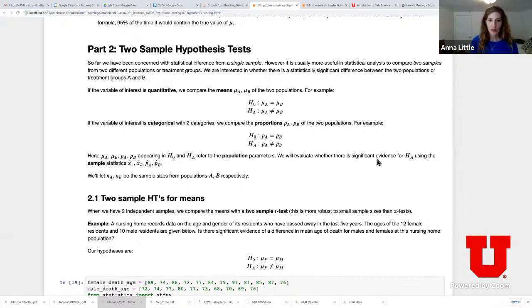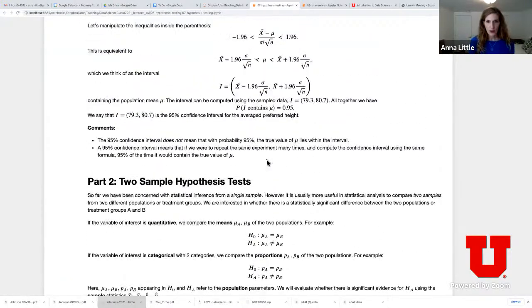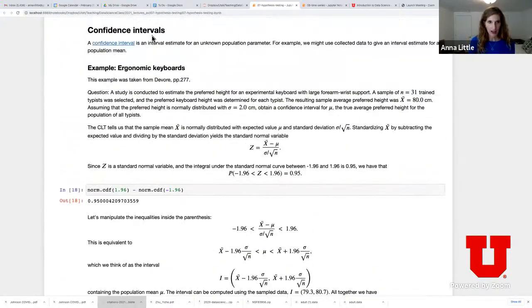So today we're going to take a little bit of time to finish up hypothesis tests, and then we'll be talking a little bit about time series. This is going back to lecture 7 that we started on Tuesday, and I'm not going to go over confidence intervals in class, but I'll leave this for you to read about. There's just a little short section here about confidence intervals, which is pretty straightforward.